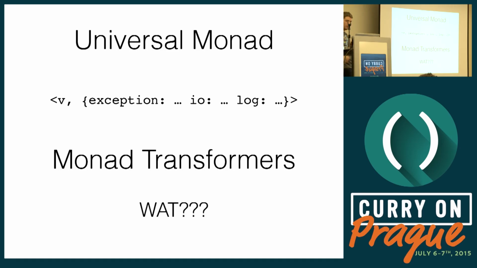With monads, it's not exactly the case. You could think of a universal monadic value. I guess you could do that in Clojure, where you take the simple value, and the context is a map. And it says, my exception context is this, my IO context is that. And if the composer cares about this particular key in the map, it's going to handle that. If not, it's going to ignore it. But the problem with that is that it doesn't type check. And Haskell especially is a very statically typed language.